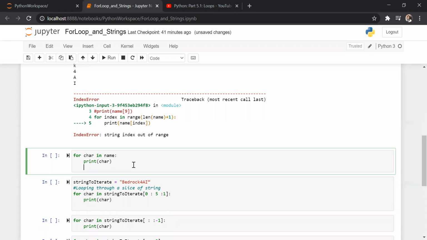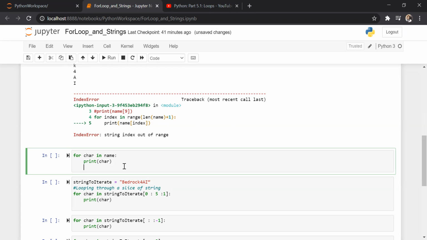A string is a collection data type, which is a collection of characters. We will learn about a few more types of collections, which will not be just a collection of characters, but can be more than that. It can be a collection of strings, a collection of numbers, a collection of collections.